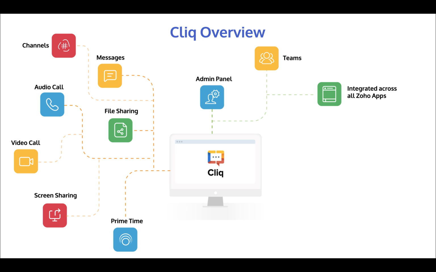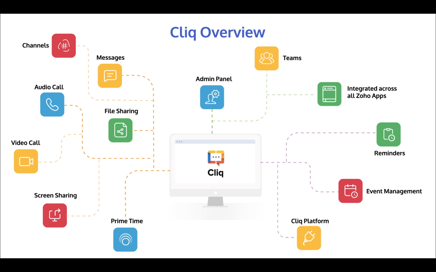Now, what sets Cliq truly apart from all the other apps is that it is built exclusively for businesses to use. So Cliq can reflect your organization structure easily: all your teams, designations, roles and profiles, and you can pretty much make Cliq mirror your organization directory completely. So this way you can find anyone from your company, send them a message and get started. With regards to how effectively you can manage your time and all your tasks, you have reminders to follow up on tasks, and of course you have the Zoho Cliq platform. Because here's the thing, the modern workplace is more than just communication. For a truly unified experience, it is super important to have a platform that helps you connect to the tools you use.